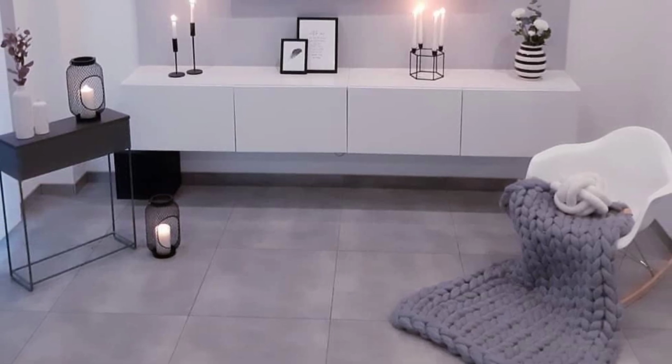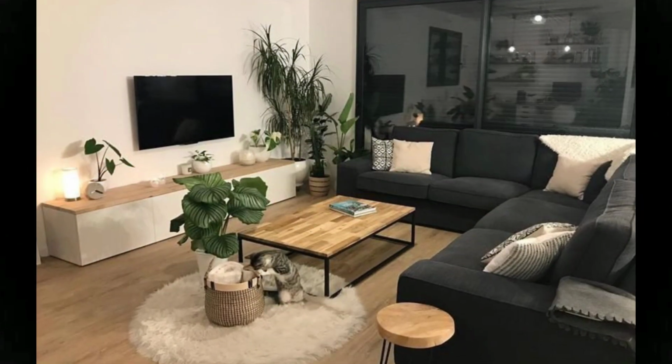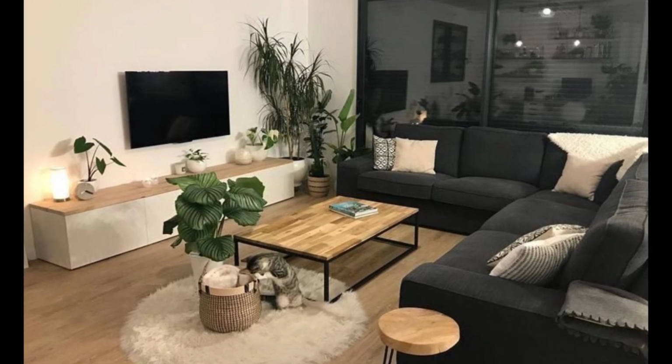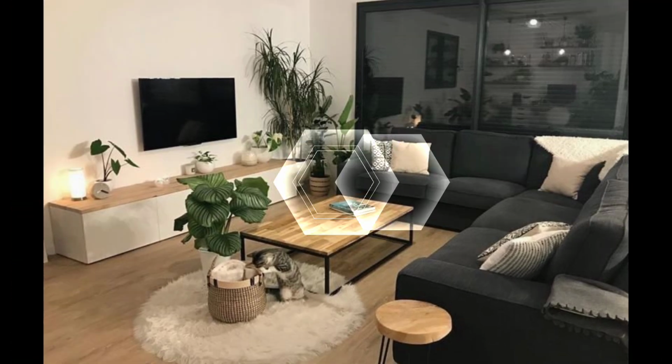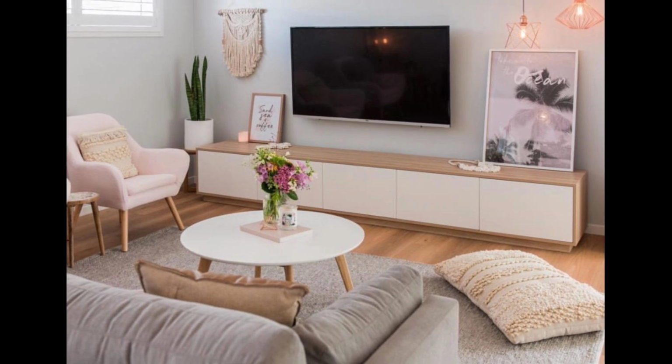Fill the space with a long tray. Furnish the space between the television and TV stand with a long plant-filled wooden tray. Accentuate both ends with smaller decorative pieces to add textures and variety to the TV stand.